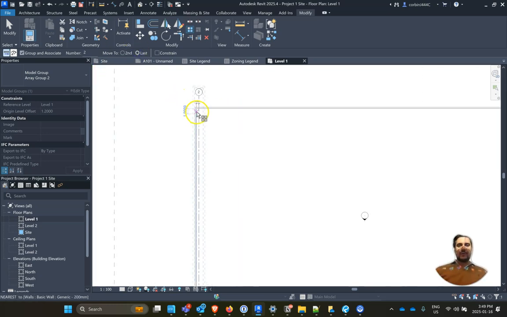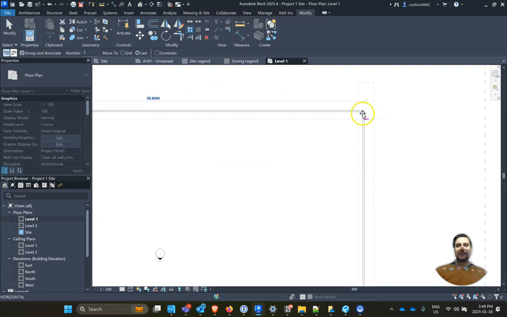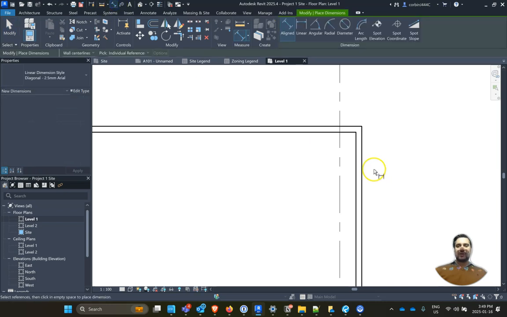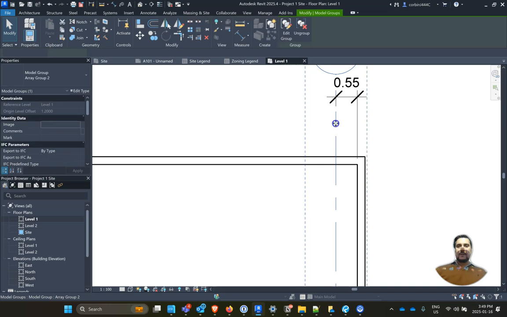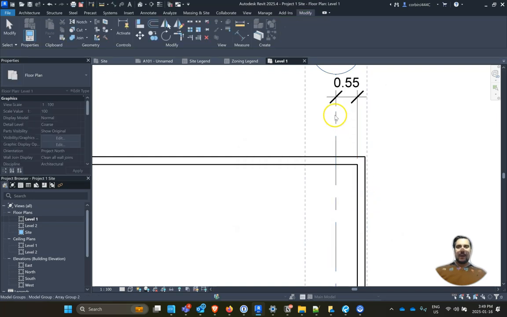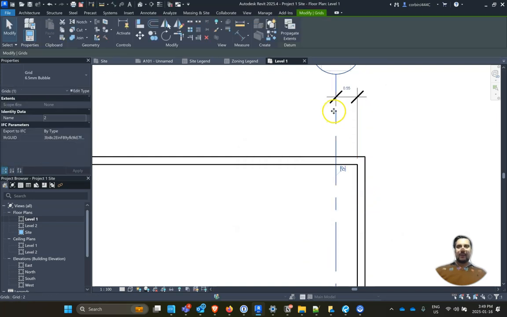And we're going to now move this grid line over to our end. And we're going to change this to be 450, so 0.45. I think I need to move it manually. It's going to let me move this.